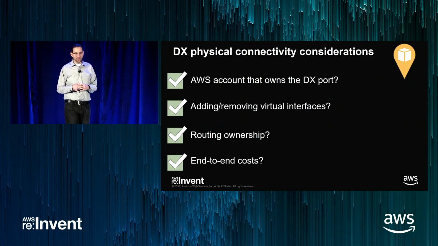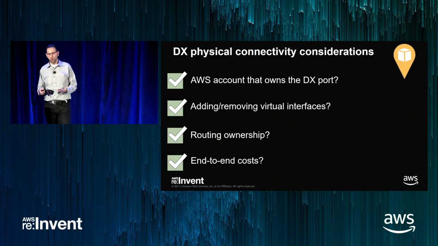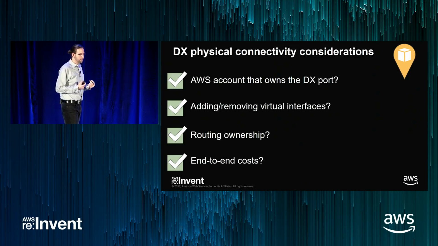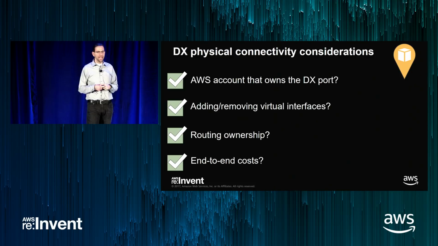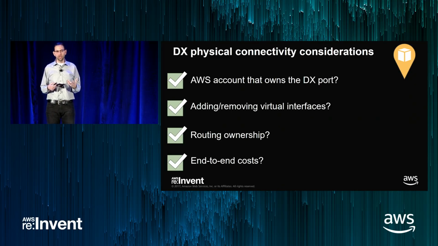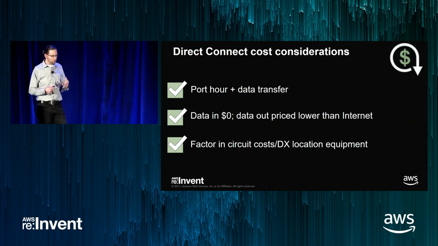So the best recommendation that I can give about all of that is, if you don't already have presence in one of those locations, talk to the network providers that you're currently engaged with and ask them what they can offer you in terms of getting to the location that you've chosen. Ask them these questions so that you understand exactly what's being offered. And I also recommend that you loop in your AWS solutions architect. So these are folks like Sid and myself, and have him or her participate in the conversation where you're debating these different options.